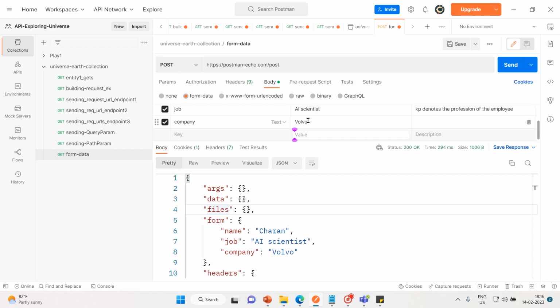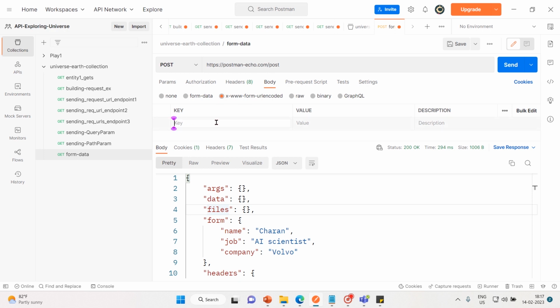So now we have the second option, which is URL encoded, and similar to here, URL encoded data uses the same encoding as URL parameters. If your API requires URL encoded data, then we have to select x-www-form-urlencoded in the body tab of our request. So after that, we can enter our key value pairs to send with the request, and Postman will encode them before sending and posting it. So let's try this also.